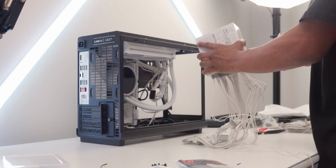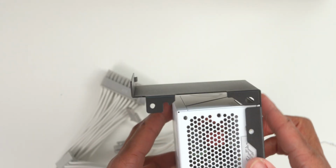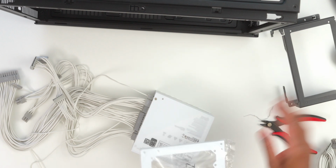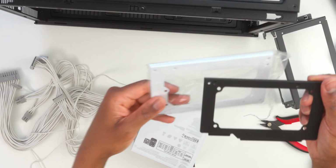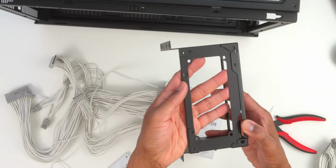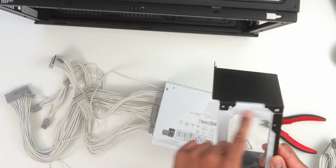Fan facing outward. Oh, that's why it came with an adapter. I already have an adapter that came with it. Okay, so this case comes with its own power supply adapter, which I might have to use. So this is using their power supply adapter. The one that came with this power supply actually works really well because you get 4.